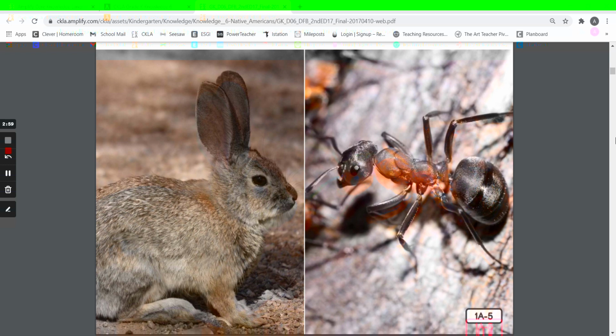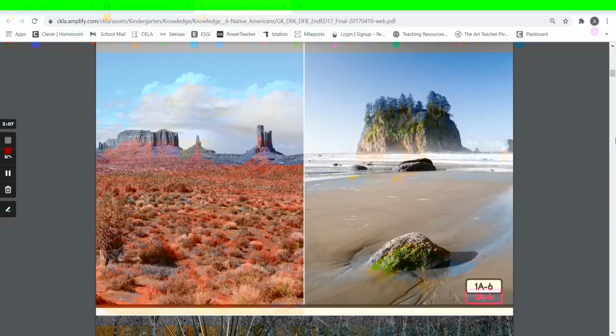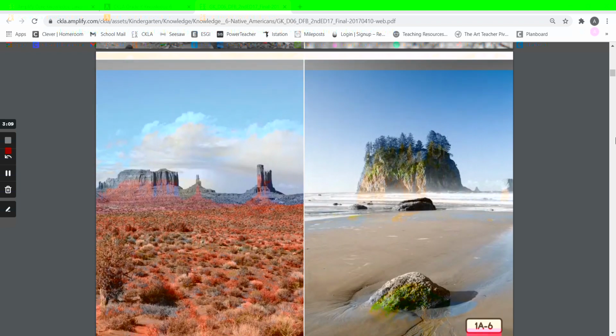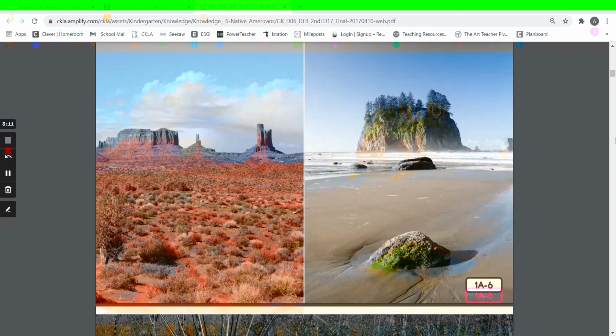But there were, thousands of years ago, much earlier than any of us can remember. The first known people who lived in America were called Native Americans or American Indians, and they lived in all parts of the continent. That means all over the United States and Canada and Mexico.